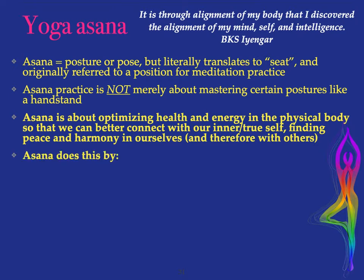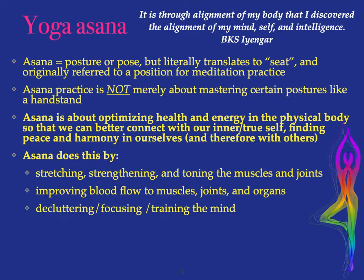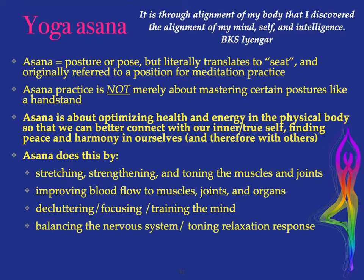So how does yoga asana do this? So yes, of course, it stretches, strengthens, and tones our muscles and joints. It improves blood flow to muscles, joints, and organs, thereby promoting healing and optimal health of all those areas. But it also helps with decluttering, focusing, and training our minds. It helps to balance our nervous system and tones that relaxation response. I talk a lot more about this in the stress video, so check that out if you haven't seen it yet.